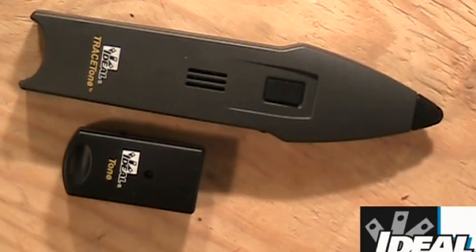These are used for tracing of wires, and I think everybody ought to own one of these. They're very handy if you're trying to find the other end of a cable — Romex, category wire, coax, speaker wire, any of these things. As long as there's no AC involved, we're good.